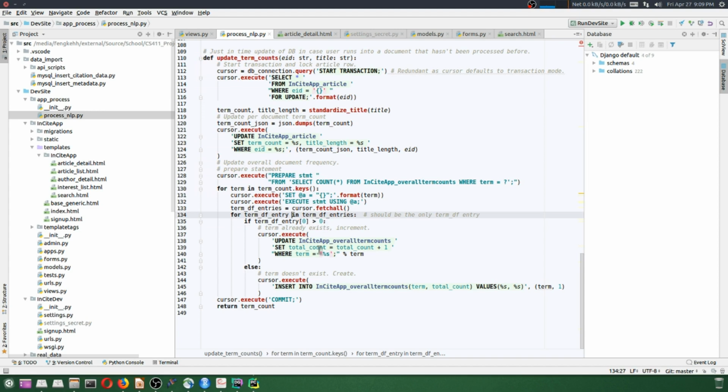If it does, then simply increment the current result contained inside the document frequency for that particular term. If it doesn't, then I will have to add it. So I insert the actual term into the document frequency table with the value 1. And then after all of this is done, I finally commit, and at this point the transaction is over.